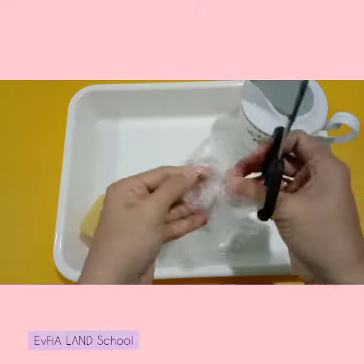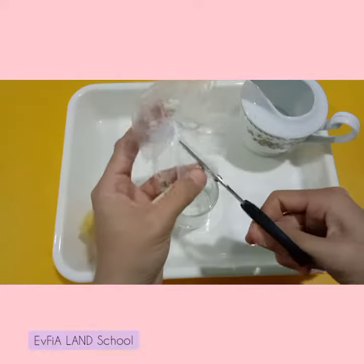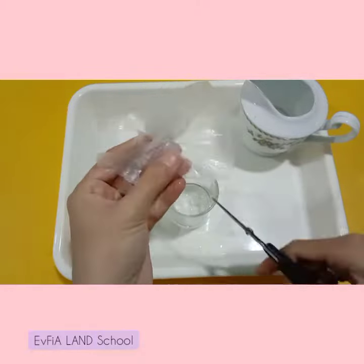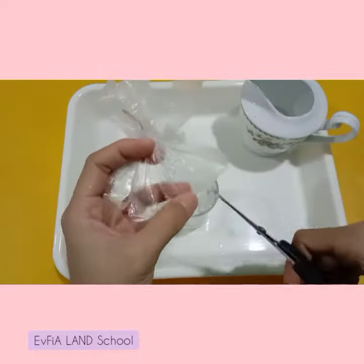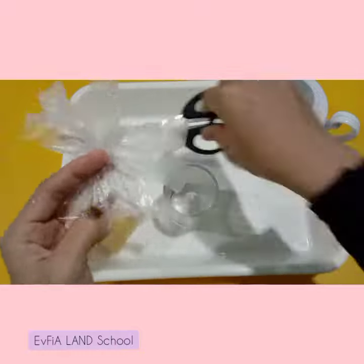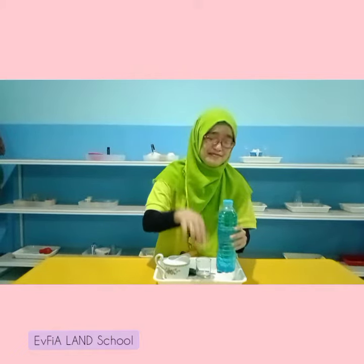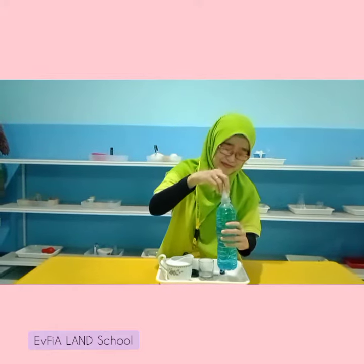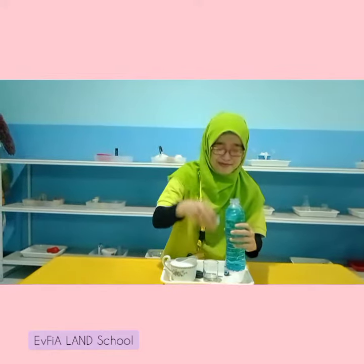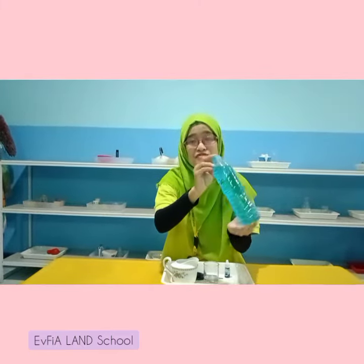Now, cut the lower part into strands. Next, put it inside. Then, you can turn upside down the bottle to move jellyfish.